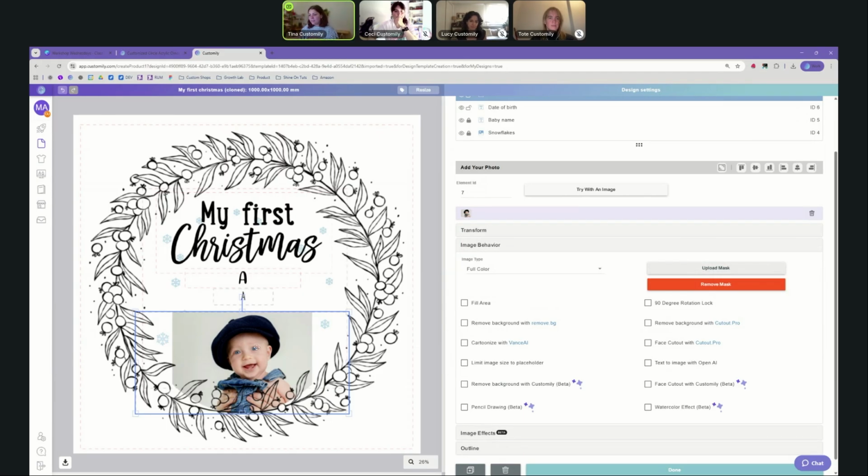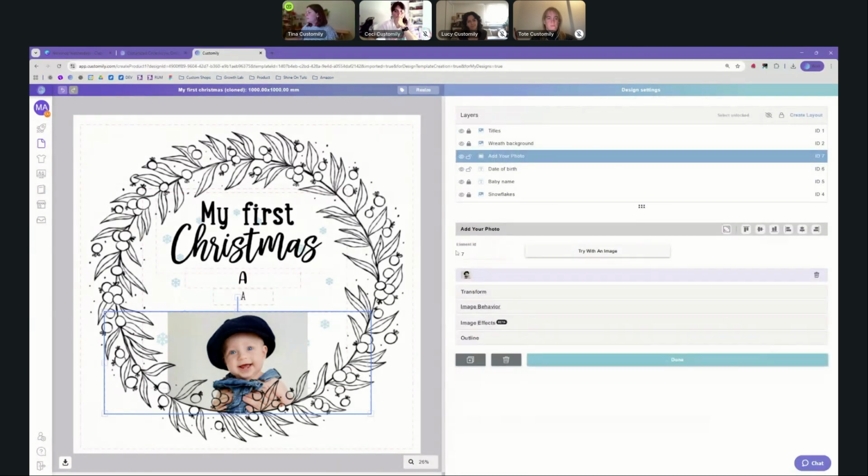So right here, I have sort of like a cutout of a circle as a mask, just so I can make sure that the image upload perfectly aligns with the bottom part of the wreath. So right now what I'm doing is sort of making sure that the mask aligns with this bottom part of the wreath. So that looks perfect.